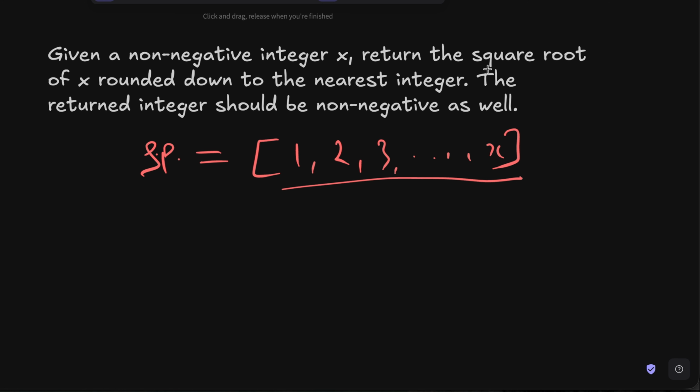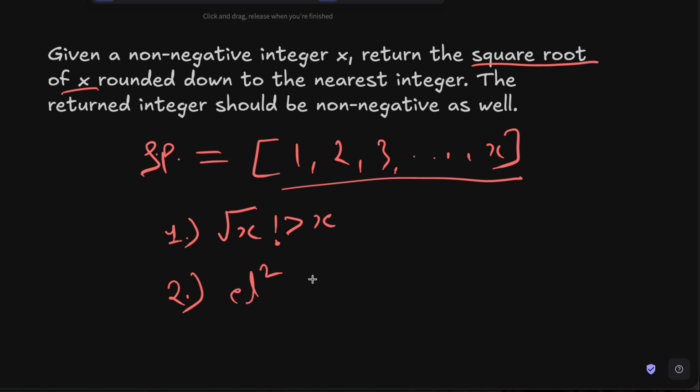So now let us try to get some conditions from the question. First of all, we have to get the square root of x. It means the square root of x cannot be bigger than x itself. So we can have a condition like this: the square root of x cannot be greater than x. The other condition that we can figure out is, if we take an element from the search space and square it, it should not be greater than x if it is a correct element. If the square of the element is greater than x, it means that element and every other element after that will simply not be the square root. So we can remove all the elements after this element. This is an important condition that we can use.